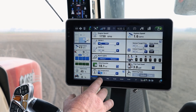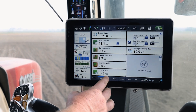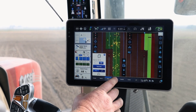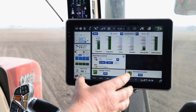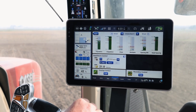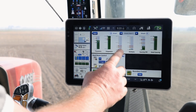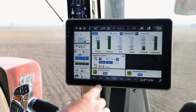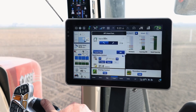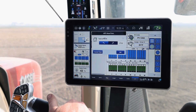Then I can flip through the other run screens and put tractor functionality on some of the first ones. I've got great map options that we'll talk about when we discuss visualization, and I've got the ability to place additional planner information in other run screens — things like seed boom control, things like my bar graph — I can also visualize that over in the left-hand area. So it gives me a ton of room to customize the display in any fashion that fits what the grower wants to see.